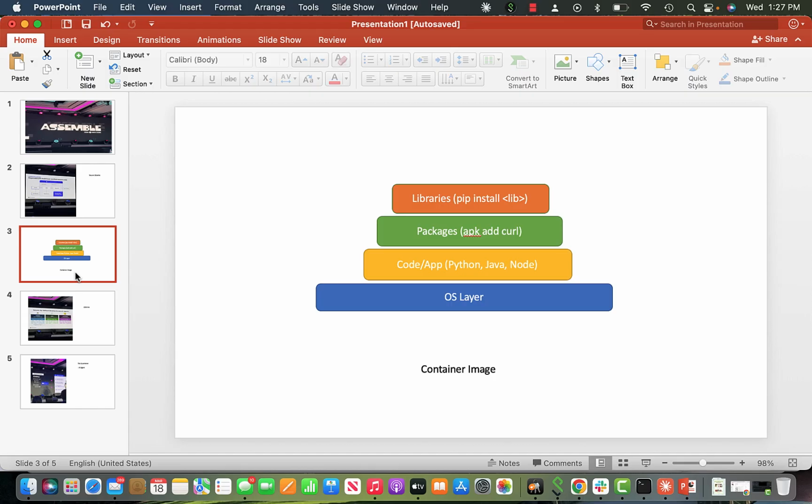When you have a container image, there is something called the OS, because an image is basically your whole app. Your app needs to run on an operating system, so that can be anything, Alpine, Debian, or any image base layer. On top of that, if your application is Python, you'll need Python to run it. A lot of the time we do apk add, we add the Python layers. So that is the runtime.